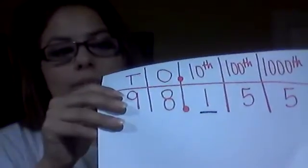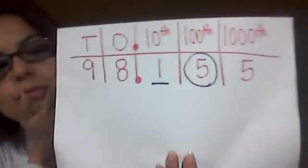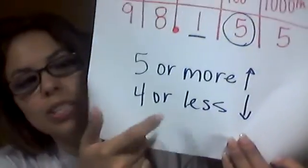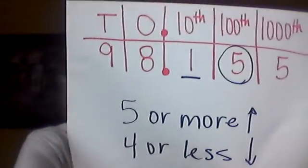Just like that. Then my next step is to circle the number next door, which would be my 5. Okay. Now I need to remember my rule for rounding, and our rule for rounding was 5 or more, raise the score. 4 or less, let it rest. And yes, I do want to see this written as part of your work because I want to make sure that we get used to writing that as part of a strategy. So you do need to include that somewhere.